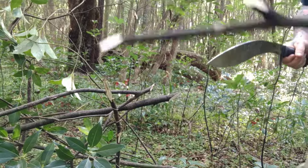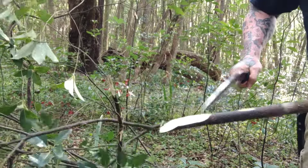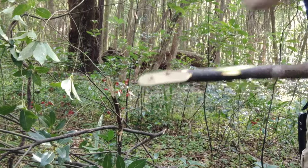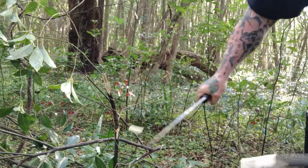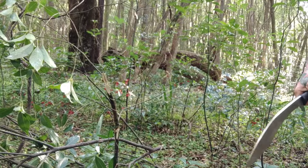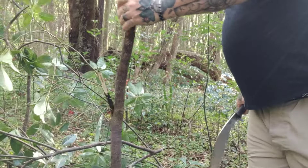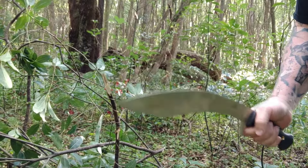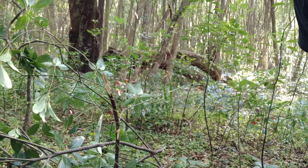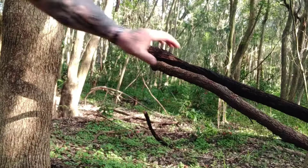Right here is where the stab test really impressed me. I do the same test every time so you can see some uniformity — you can see the way a particular knife may handle a particular task. I also do a bunch of stuff off camera, which you'll note throughout my videos.